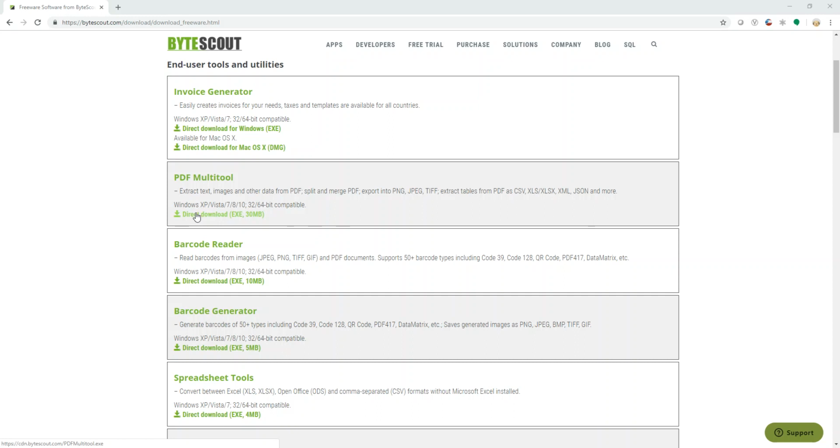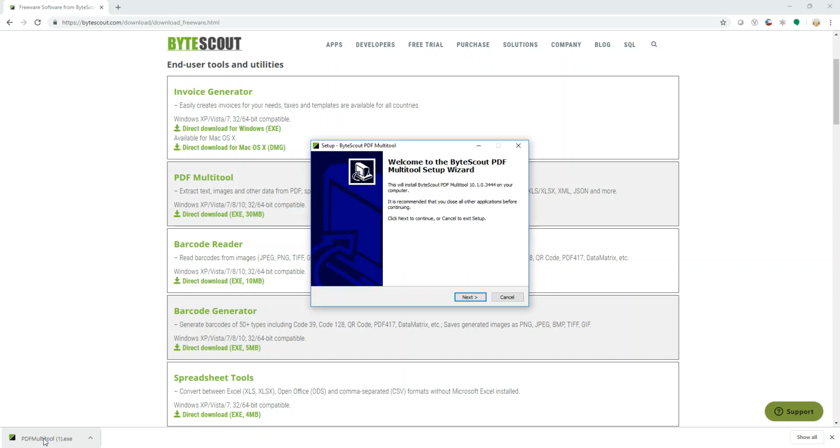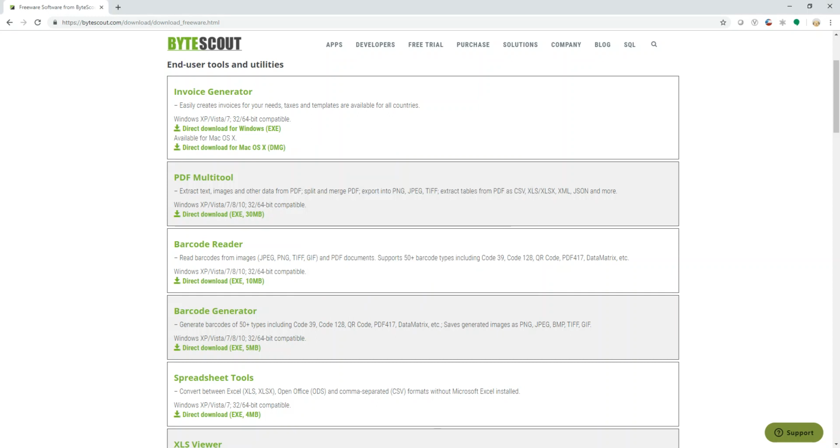So here we go. To download it, all you do is click on direct download. Pretty simple. The downloader opens. It's not that large of a file, which was surprising. It does download in less than 10 seconds. Super cool. So you just click there and let it download. I've already downloaded it, but I'll open up the screen and let you see what it looks like. It'll take you through the wizard: you hit next, you read the terms and agreements, you agree, and once that's done, it's downloaded onto your computer. And I'll exit setup because I've already downloaded it.